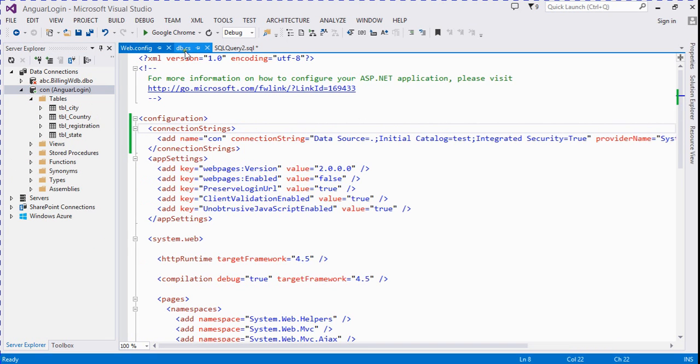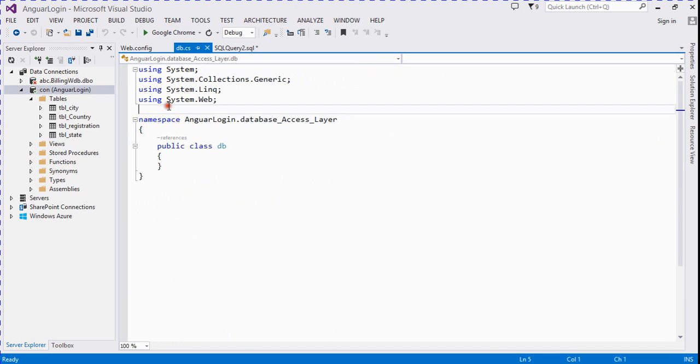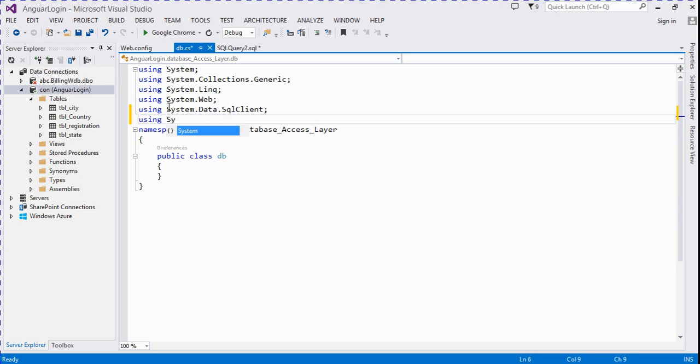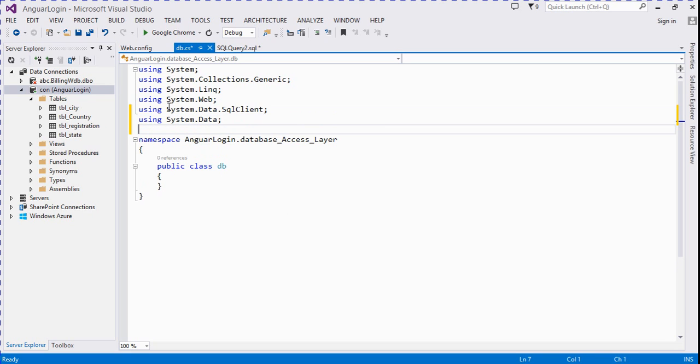Now I go to my database access layer, and we add some more namespaces: using System.Data.SqlClient, using System.Data, using System.Configuration.